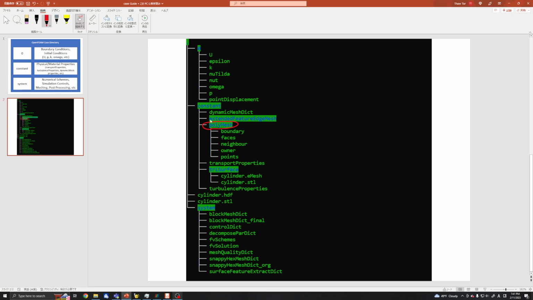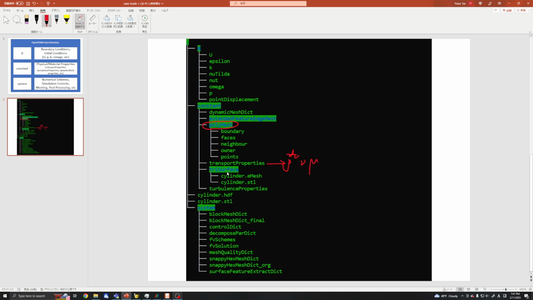Basically this is the mesh, and this is the transport properties, where we can have density, rho, or kinematic viscosity, or maybe we can define dynamic viscosity. It depends on our solvers.